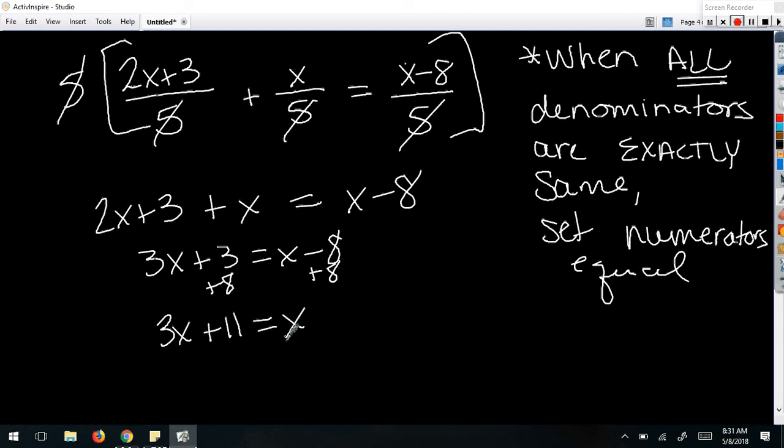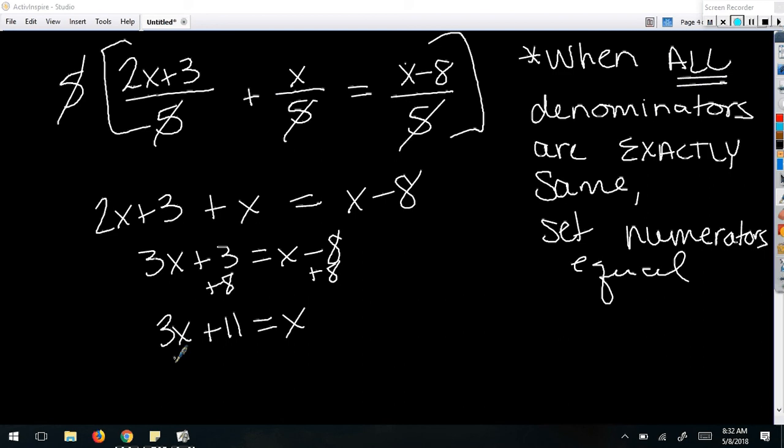And then I have to get x on that other side. Which x? The one with the 3. So how are you going to get it over there? Divide by 3 or something like that. Do it on the paper and tell me what you did. You got 3x plus 11 equals x. What do I do? Divide by 3 on each side.